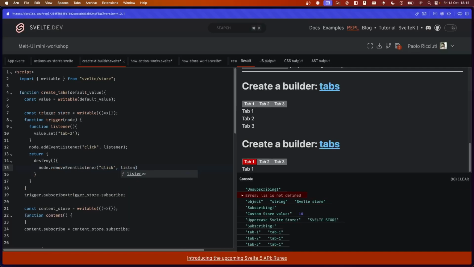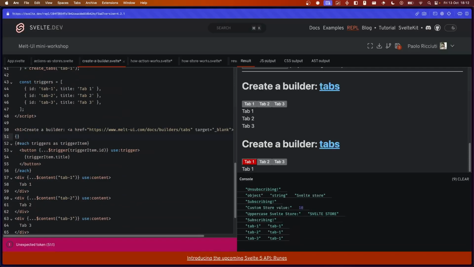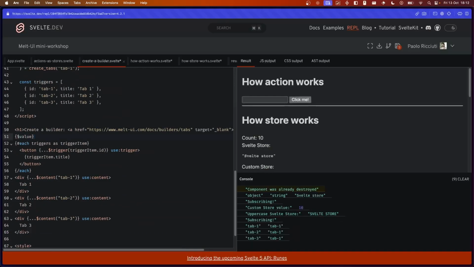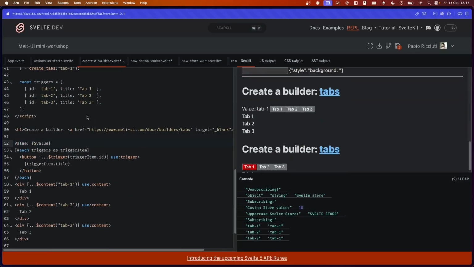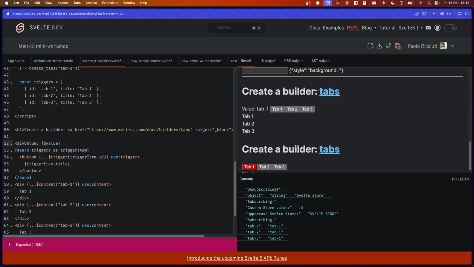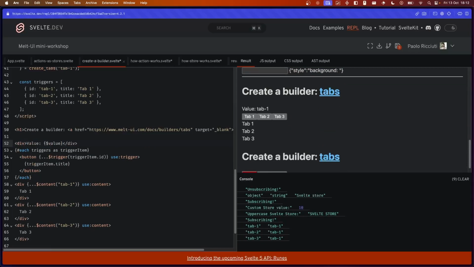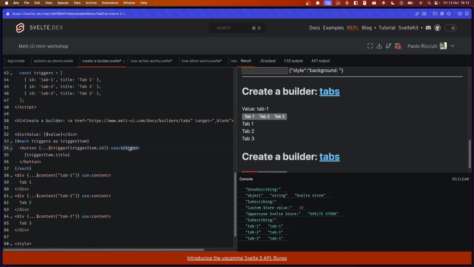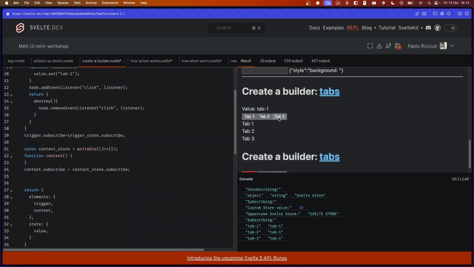for listener. So now whenever I click here, if I try to show the value, if I do $value, I will get a value, and the value that I get is tab 1. Okay, perfect. Let's wrap it into a div so that we can go on the next line. So the value is tab 1. Now, since we are using this trigger function on every button, we are registering this event. So whenever I click on tab 2, I get the new updated value.